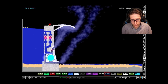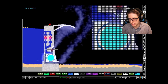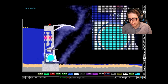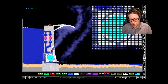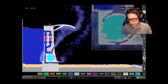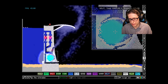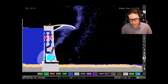This is going to very, very quickly surpass the limits that it was designed for. Yeah, so it's already at 1100 degrees. Now it's at... It's actually damaging the edges of the reactor already. Well, you can tell something's very wrong. I don't need to block the coolant because it's just going past what this was rated for in the first place. It's actually melting the ceramic.